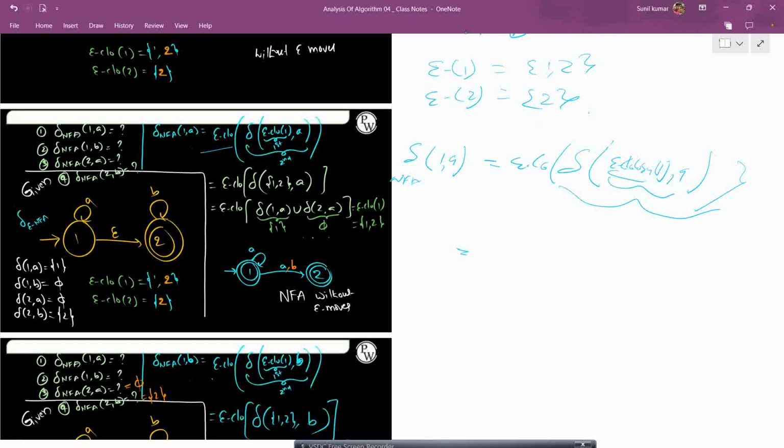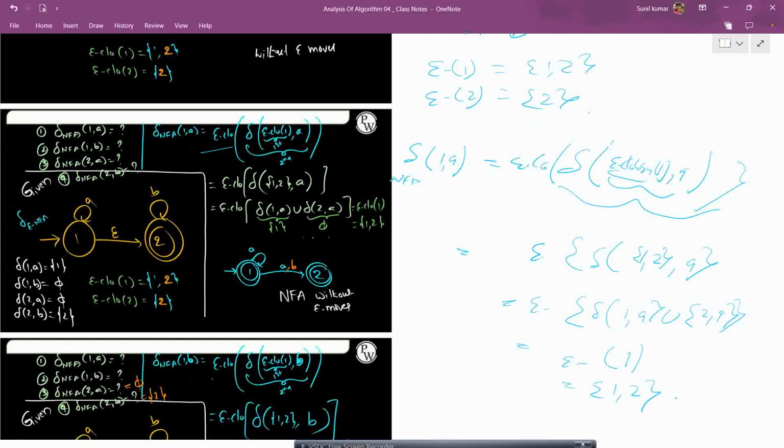So it is the epsilon closure of delta of the epsilon closure of 1, that is 1 comma 2, on a. First we evaluate 1 comma 2 on a: delta of 1 comma a union delta of 2 comma a. It will be the epsilon closure of 1 only, which is 1 comma 2.